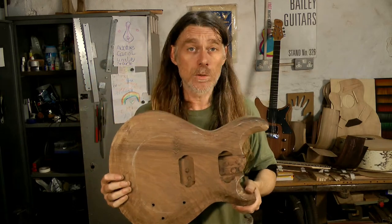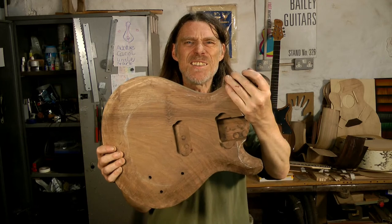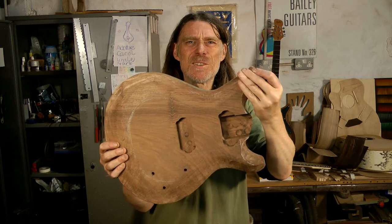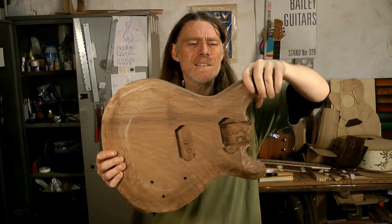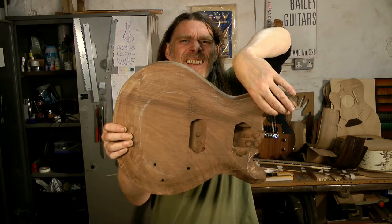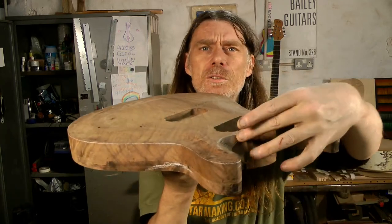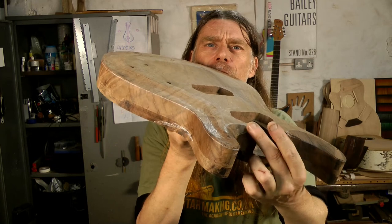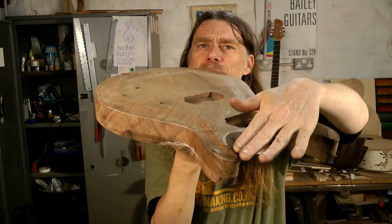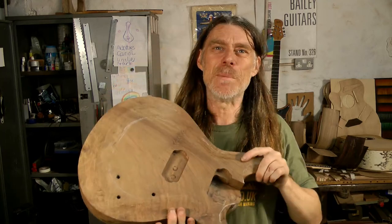A Les Paul is a single cut. There's a horn down here, but here's no horn. So imagine that horn being missing. Let me just do that. See, it looks a bit Les Paul-y if I do that. If I just chop this horn off, that's kind of Les Paul-y, or not. It is a slightly different shape. It doesn't have this carve here. It just goes straight to the edge, but apart from that, there's not that many differences.